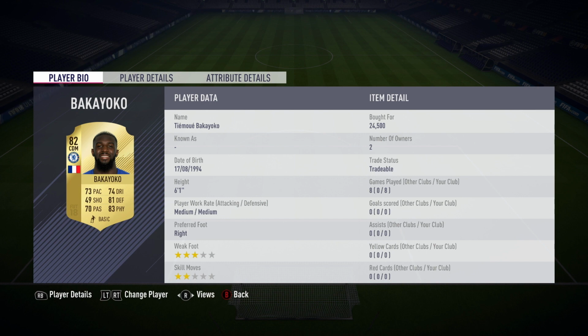He's kind of like a defender almost, and he will pretty much hold the actual defense if no one's actually there. He cost 24,500 coins, but hasn't got any goals or assists in the last 8 games, but I don't mind that because he's more of a defensive player.